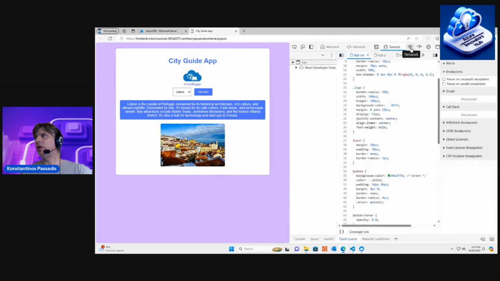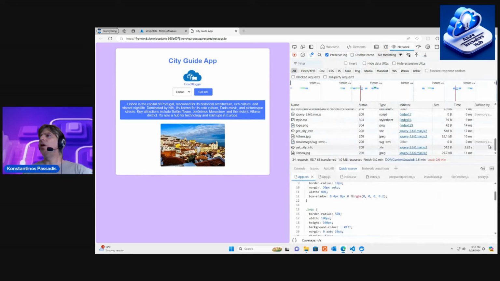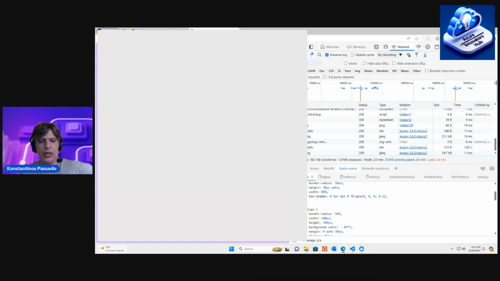So, in fact, we are observing 3.582 seconds to bring the details from the Azure OpenAI endpoint, and 11 milliseconds to bring the details from the storage account.